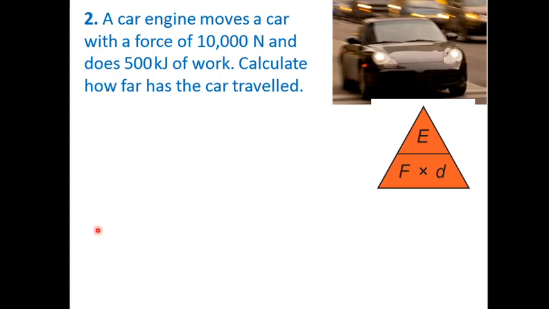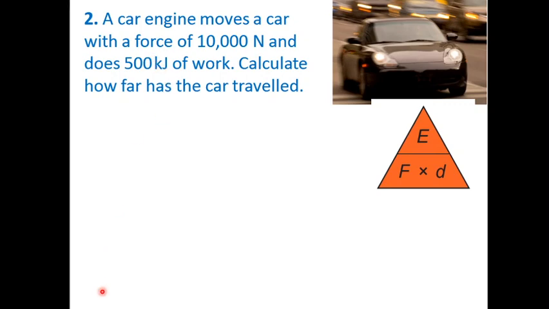In question 2, we have got a conversion to do before we actually process the numbers in the equation. If you look here, we've got 10,000 newtons, which is fine, but we've got 500 kilojoules here of work done. So the first step is always to check what numbers you've got and see if you need to do any conversions. There tend to be quite a few marks available for this on higher paper and a couple of marks available on foundation paper for doing this, so it's always good to do.